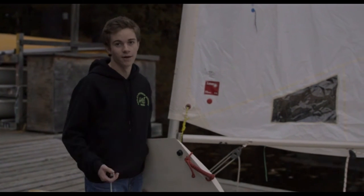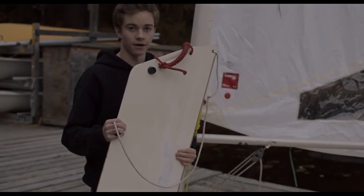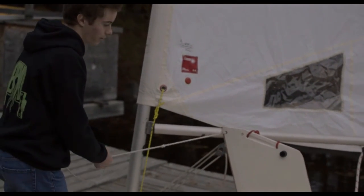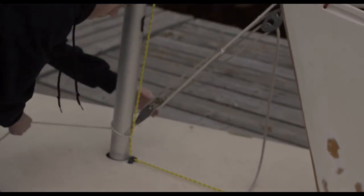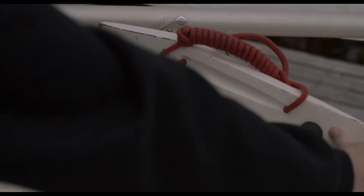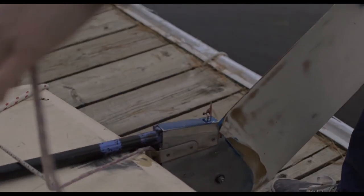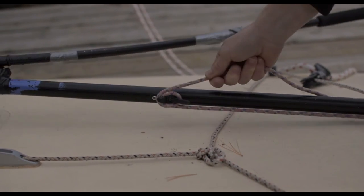Okay, so at this point I would put the boat in the water, but just for demonstration I'm going to show you what it's going to be like on land. After your boat is in the water, hop on and take your centerboard or daggerboard and slide it into this slot here, tilting it a little bit forward so it slides back a little bit. It's not going to go all the way down because it's resting on the dock — usually it'll go down to about here. Then take this bungee, wrap it around here, and clip it on to keep our daggerboard in the same spot without it coming up all the time. The last thing we need to do is make sure when it's in the water to pull on this rope — what this rope does is pull our rudder, which we previously had up, straight down into the water so that it's a lot easier to steer. Then cleat it right around this cleat here and you'll be done.